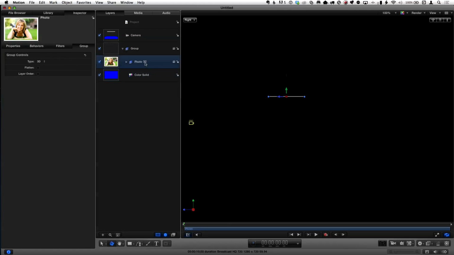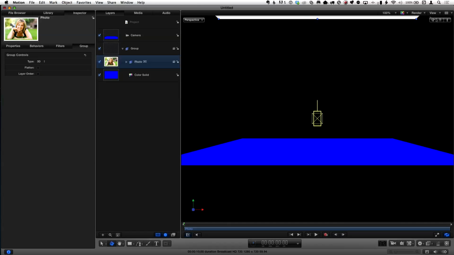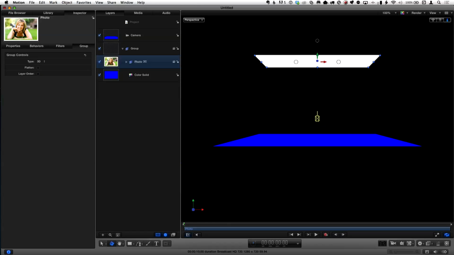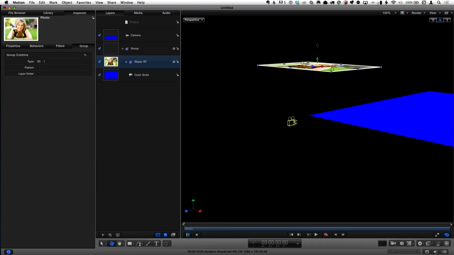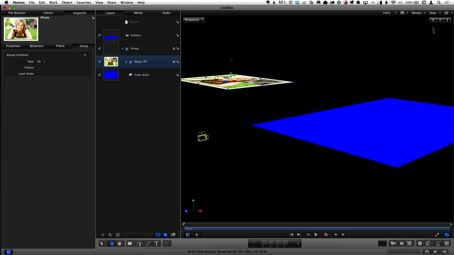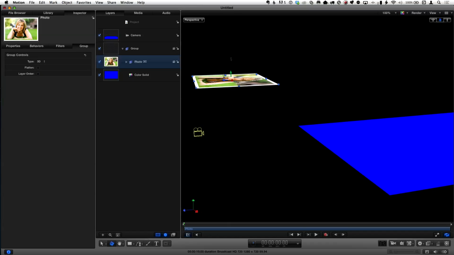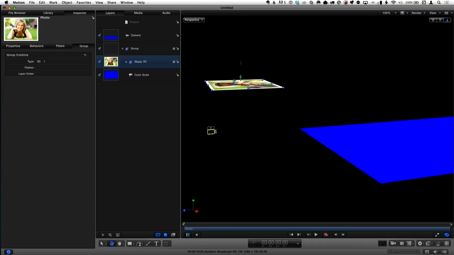And I actually want to take the photo and move it back, too, because we're going to have it kind of fly over the camera. I'm also going to press Control P to go to perspective view, which will give us another idea of how things look. Okay, so I've got that picture way up in the air, and it's going to fly down and land on that table. So what I want to do now is, how am I going to make it move? Let me zoom out a little bit. A behavior party? A behavior party. As I said, we're going to have a behavior party.